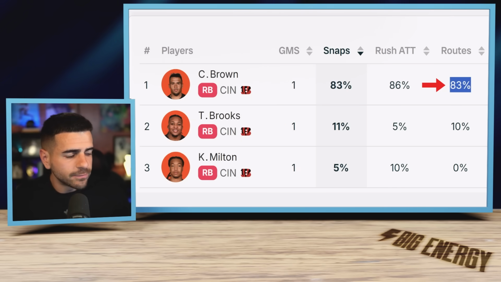Like anything touching 70% is elite for running backs. 80% is unreal. That's why it's leading to these 14 and 8 target games, and he's just locking in a minimum of 4 catches right now, which is amazing for PPR formats.